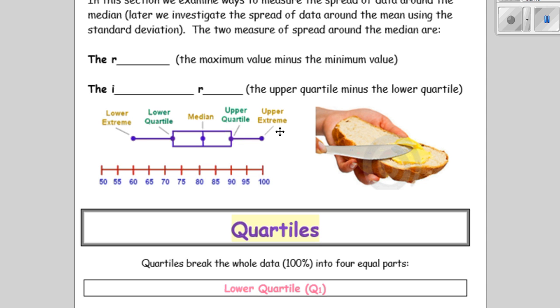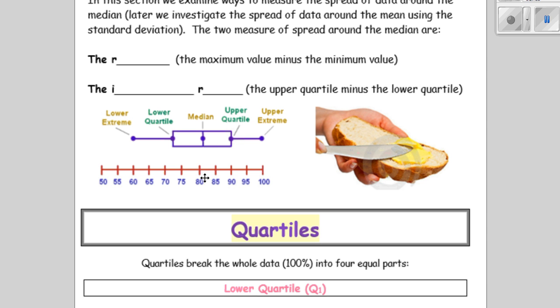Have you heard of the lower quartile and the upper quartile? Yeah. Okay, cool. The median is a line you draw through the middle of the box. The lower quartile is the boundary of the bottom box. The upper quartile is the boundary of the top, and then there's the maximum value and the minimum. If you forgot, think of the lower quartile as the median of the bottom half of the data, the upper quartile as the median of the top half of the data, and the median as the median of the whole set of data. And you've got your lovely little scale down here. So according to this box and whisker plot, around what value would be the median?